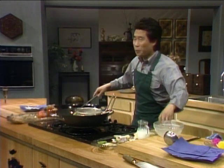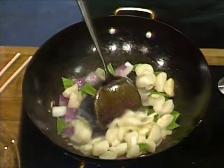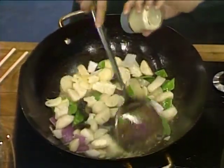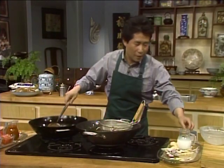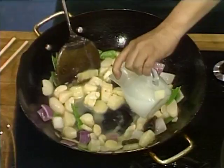And then you season with a tiny bit of salt and pepper. A tiny bit of broth to make a sauce. Okay? A tiny bit of white pepper. You don't want to add soy sauce in this particular dish because you don't want to color this up. And then you thicken this up with cornstarch solution right in the middle where the boiling liquid is.